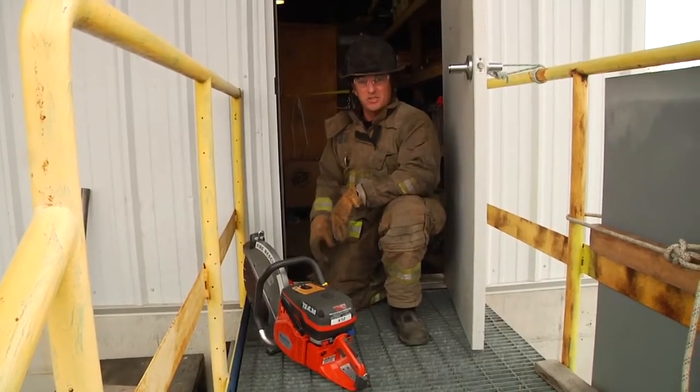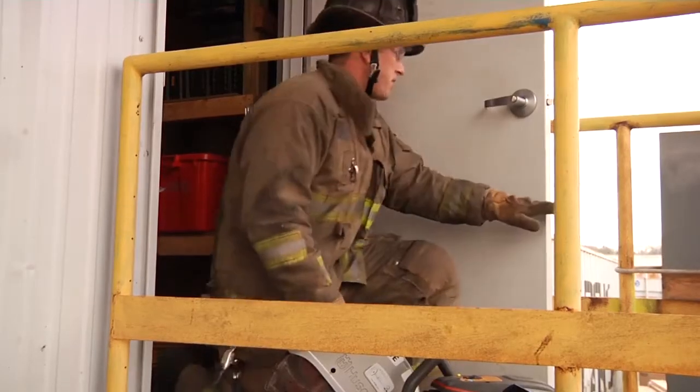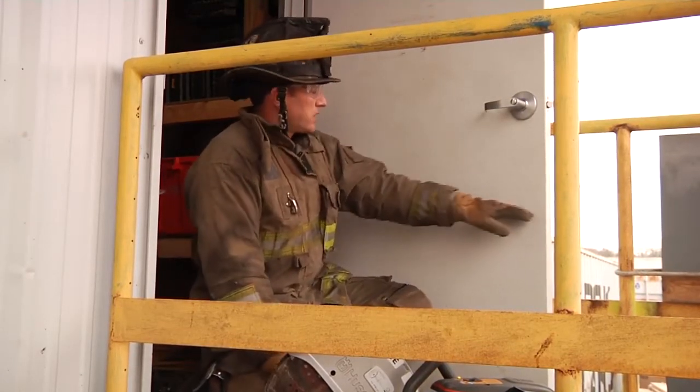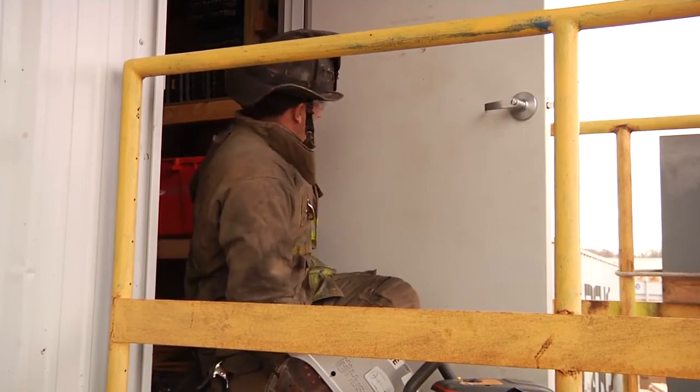One of the last things you can do to see what kind of locks you have is to cut the bottom third of the door off. Most of your locks are going to be above that bottom third. So we're going to cut straight across the door on this bottom third.